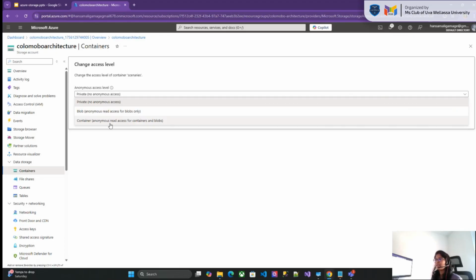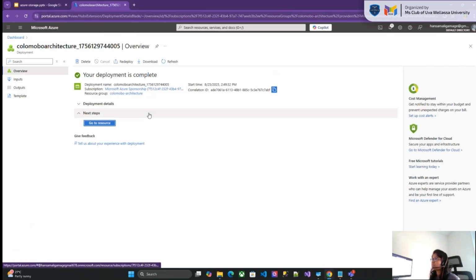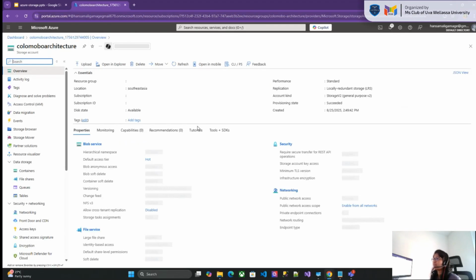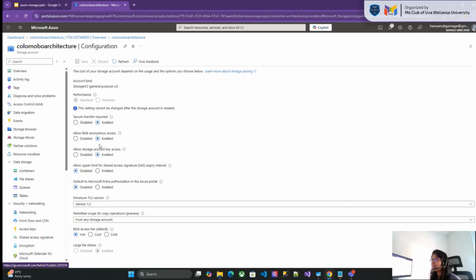Container means we are going to create different containers, and whoever accesses will be able to view the container names and what's available inside the container both. So I'm just going for that. Why is it saying it's still disabled? Seems like it's still disabled.